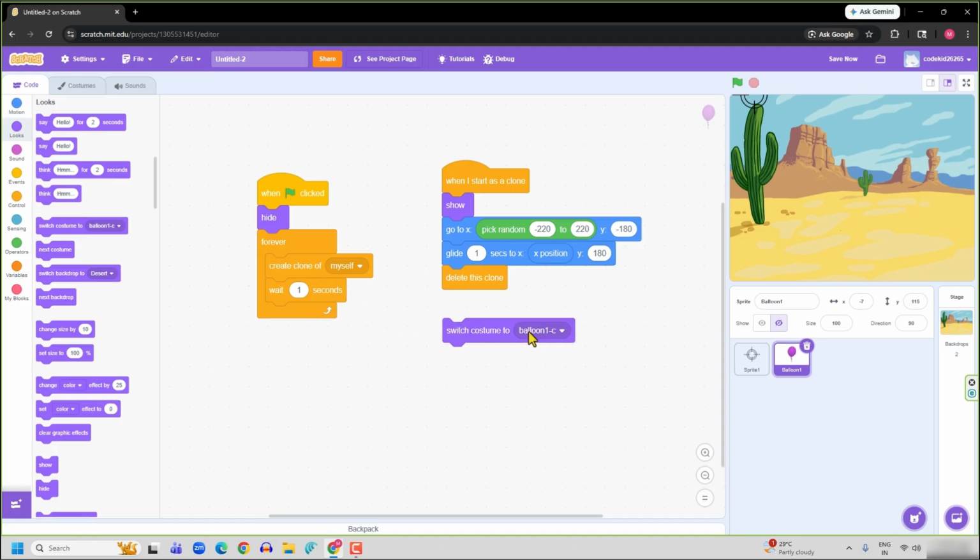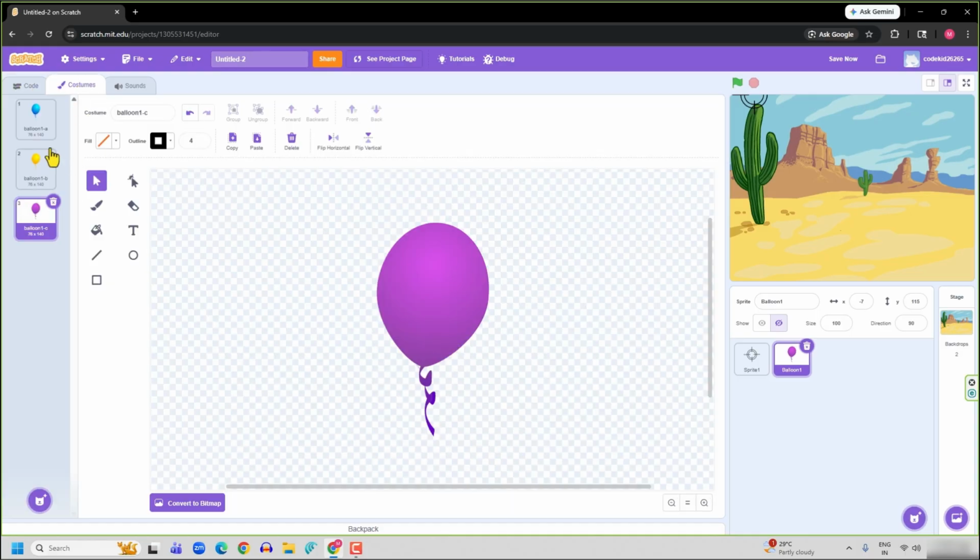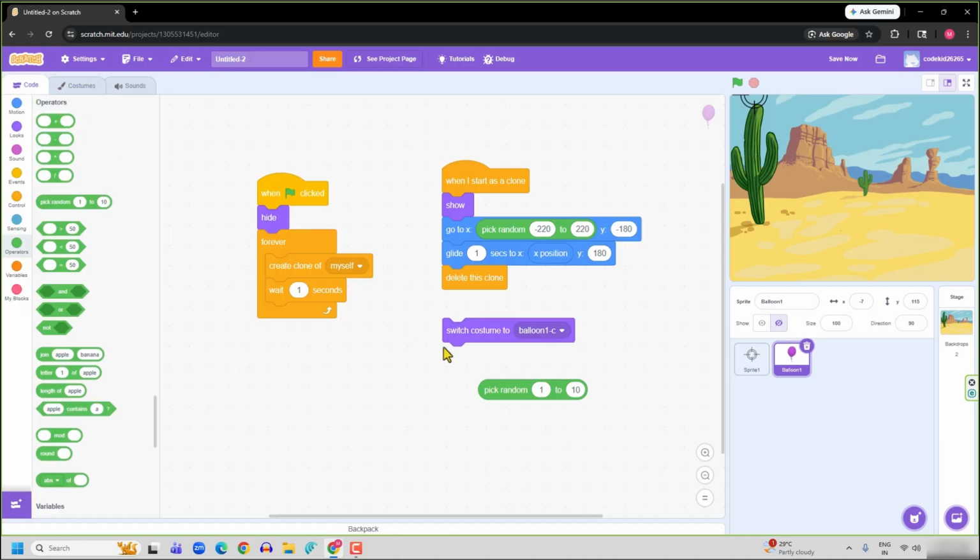Now here we have balloon 1C, 1A, 1B, but I want the color to be selected randomly. So I will go to operators and drag in pick random. There are three costumes. One is this, two is this, three is this. So here I will enter 1, 2, 3. And then I will put it here.